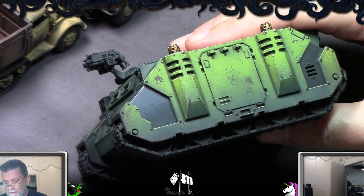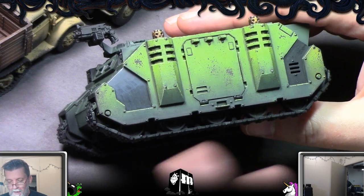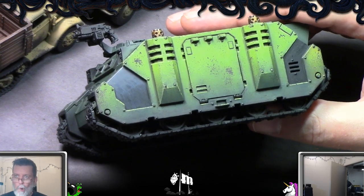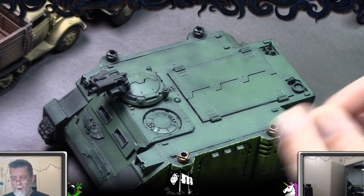Now, the first thing that I would do, though, is go in and start adding other color. Like we said, I wanted to use black brown here. That's my typical go-to color for chipping on anything where I'm not doing a substrate of metal that's something particular, like chrome or silver. Like on our giant Russian robot pie.